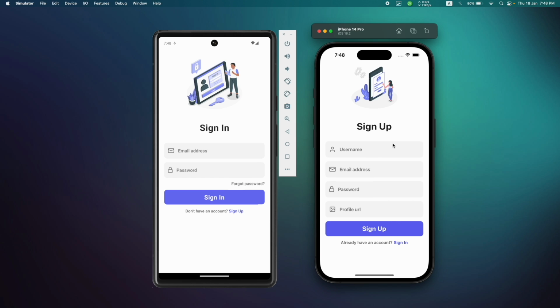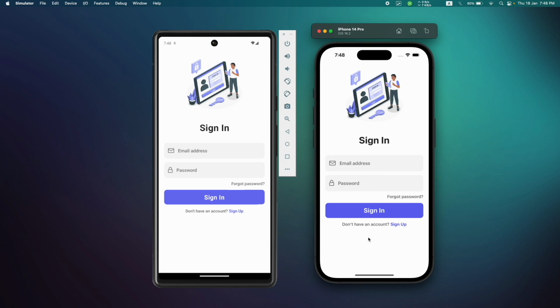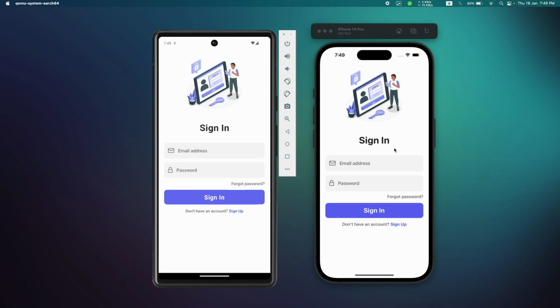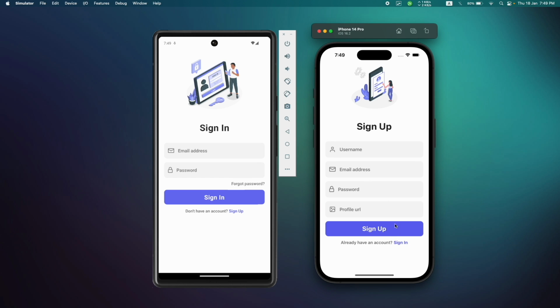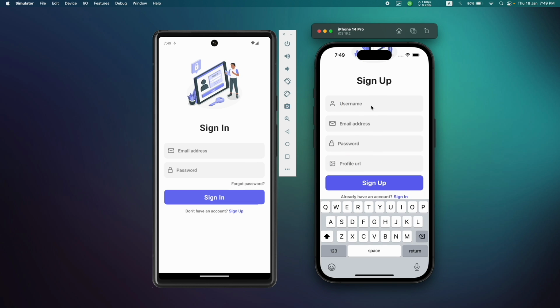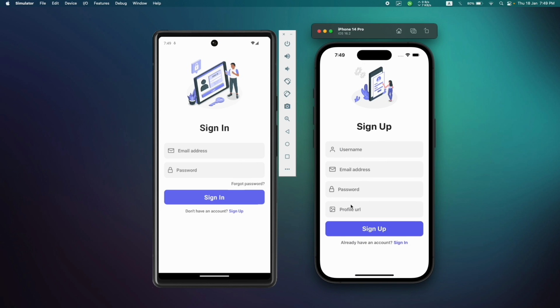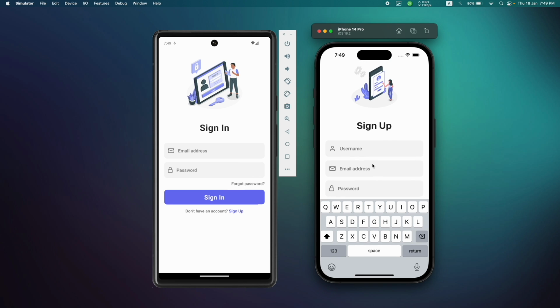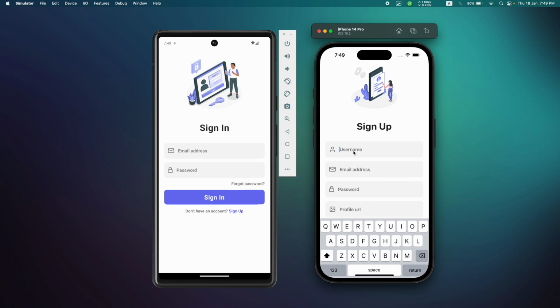When you start the application, the first thing you'll see is the sign in and sign up pages. I'm currently running the app on iOS and Android devices, so you get the idea of how the app is responsive on both devices. And on the sign up page, I've already implemented the keyboard avoiding view. So if we have a lot of inputs on a screen, that won't be a problem. Our keyboard will not be covering the inputs, so you can scroll through all the inputs.